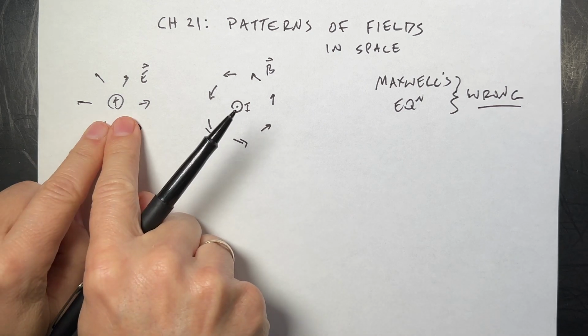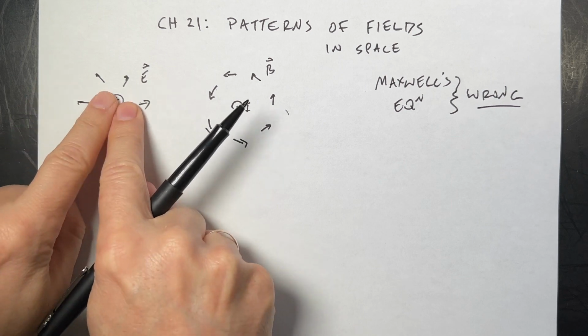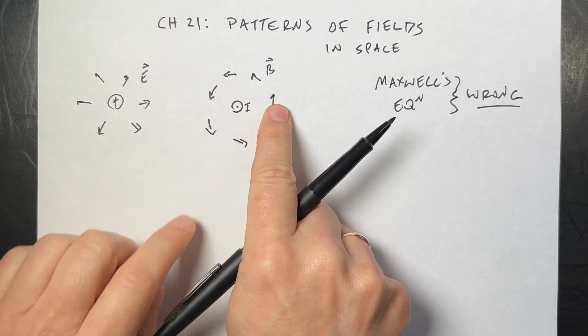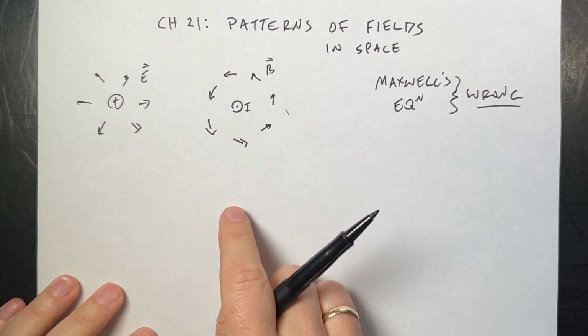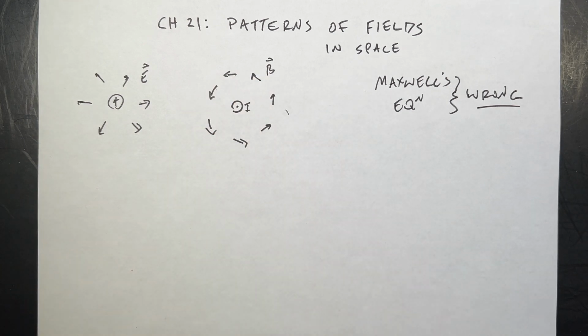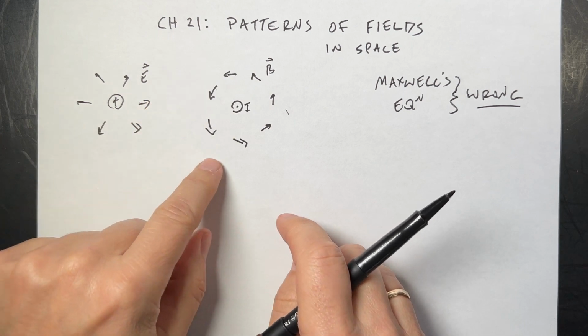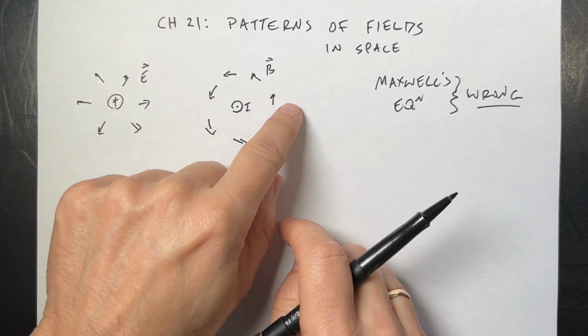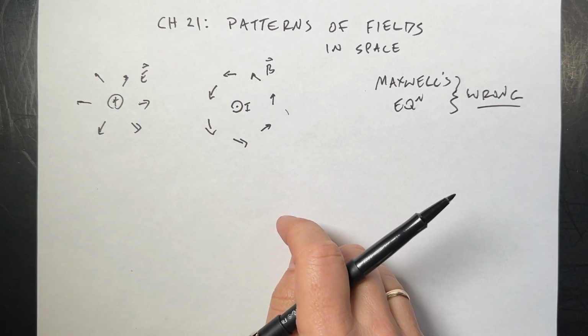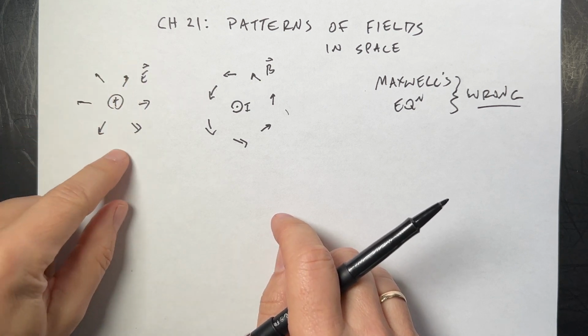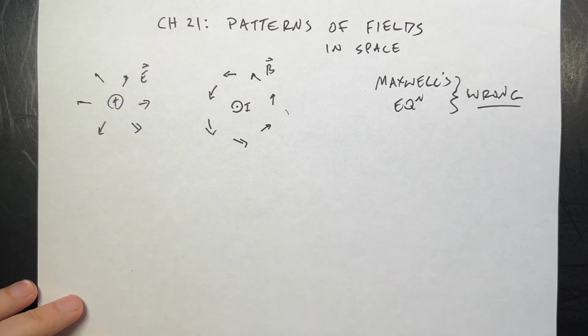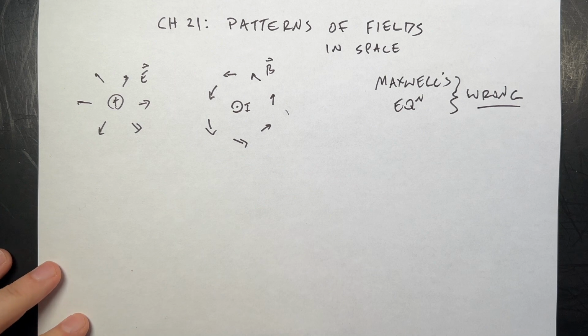So remember, this is the electric field due to a positive point charge. Here's the magnetic field due to a current, and it makes a different shape. And we want to try to quantify these shapes. So we already have something that we can do with this. We could do a line integral. We've already done that, and I'm going to review that. But the other thing is, how do we deal with three-dimensional spaces like this? And that's the thing that we're first going to introduce, the idea of flux.